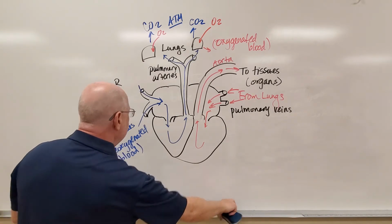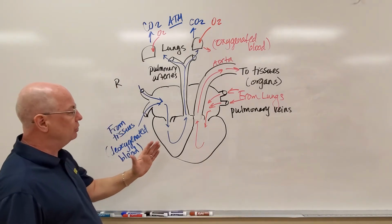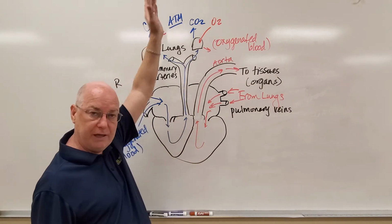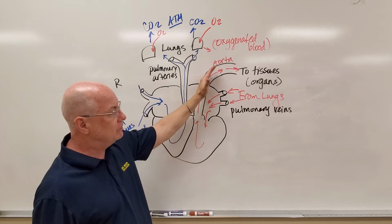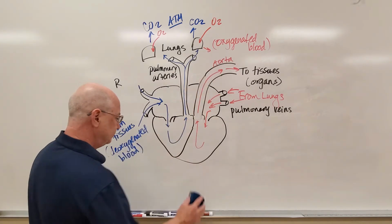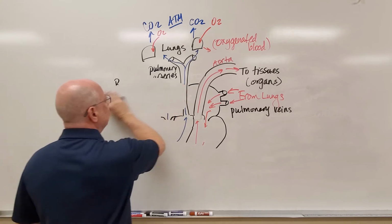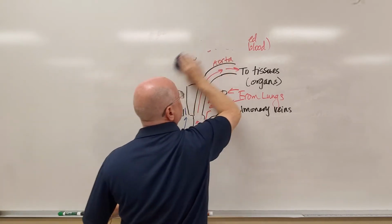Now, I'm going to erase all this because we're going to actually start tracing blood from the left ventricle up to the head. And we're always going to have to go out this large vessel called the aorta. Now, I'm going to erase all of this, and we're actually going to draw the vessels that go to the head.